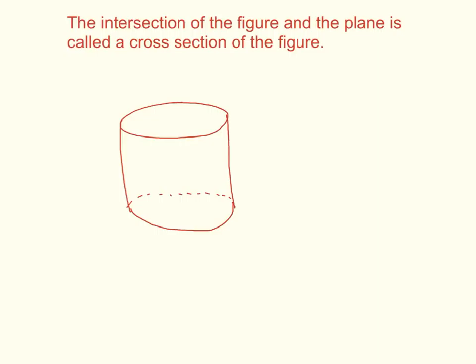If you're looking at this image here, we have a cross-section of a cylinder. Depending on which way you cross the figure, you can get different images. So if our cross-section was right here through the middle, then the image that would be represented by the halves would be a circle. If you crossed it vertically, the image that you would see would be a rectangle because the two sides on the inside would be a rectangle. So you can see that how the shape is cut will determine the shape that is left behind in the cross-section image.